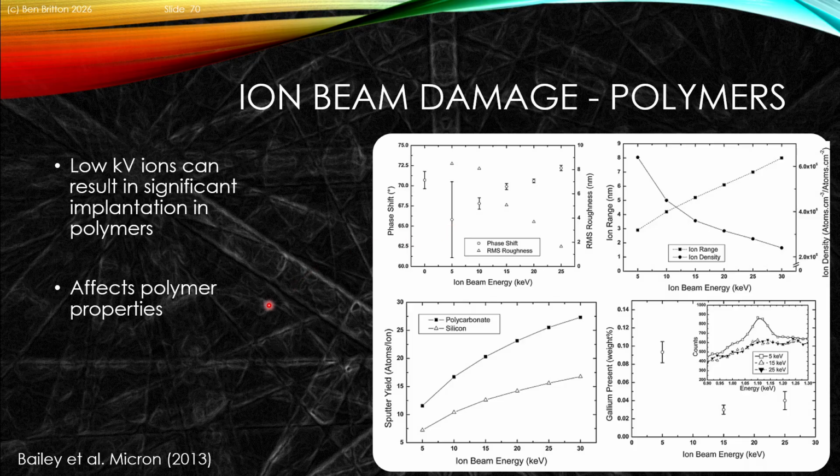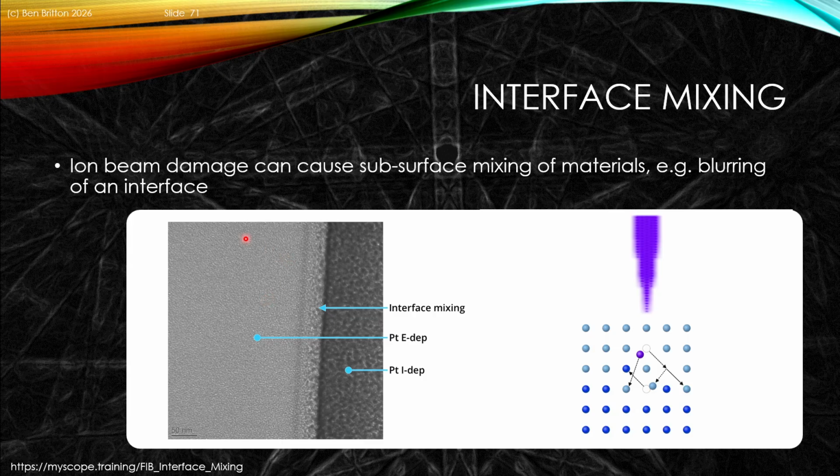So just bear in mind that ion beam damage in polymers can be quite significant if you're not careful. You can also get interfacial mixing, and so here we can effectively get platinum. For instance, in certain cases we can do a deposition, and then the incident ion can push the surface capped layer into the material. If we do a protective E-beam cap, we can push that into the material and get a mixing of the interface. So the interface is blurred near the surface due to knock-on when the primary ion has hit the material.